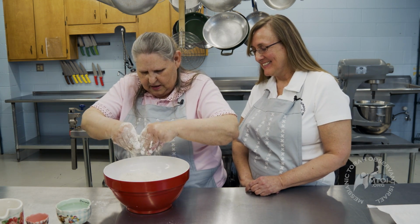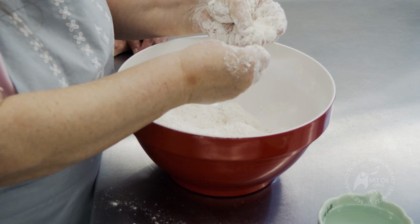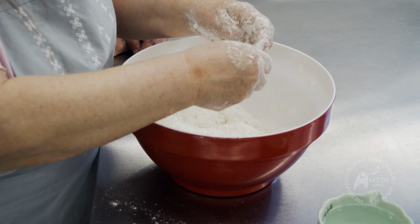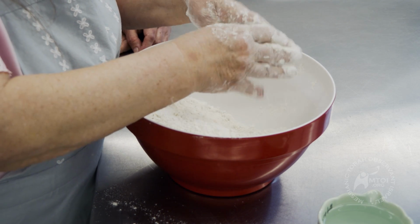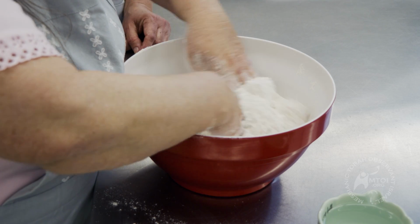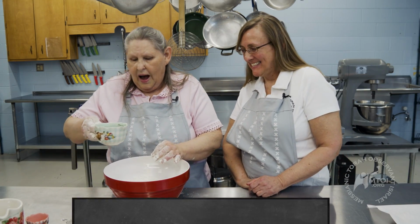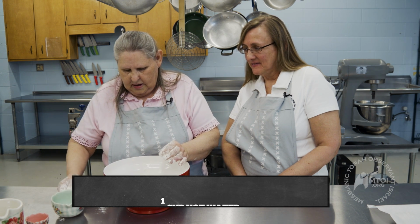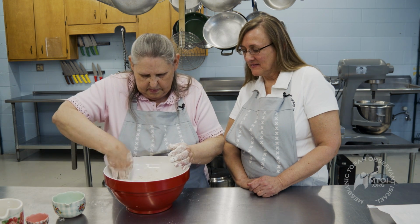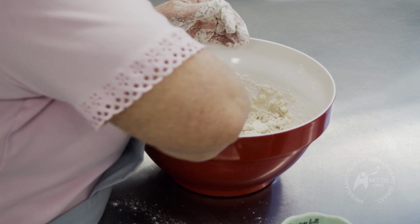Now you see how that's getting real nice and fine? I can run that through my fingers and feel there are no little pieces of shortening there. This is all flour. Now all I'm going to do is put in the hot water. I'm going to pour the whole thing in. And now we're going to make a dough. See, it's already turning to dough.